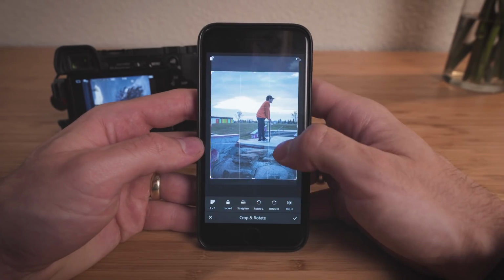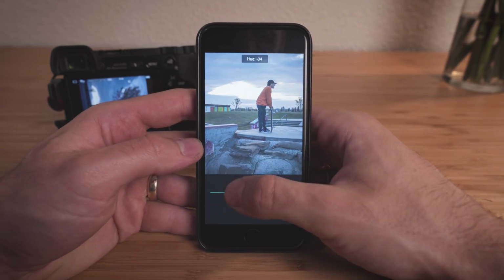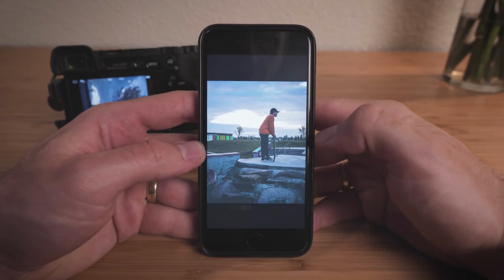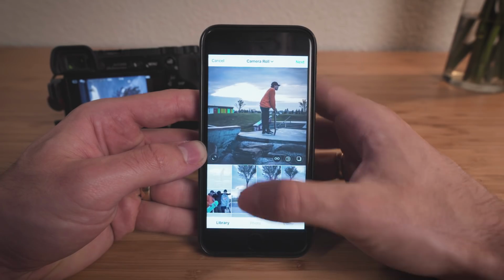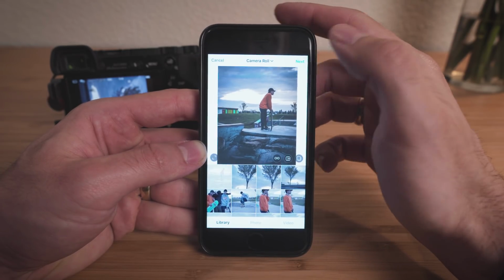So in my case, I'm going to bring up Lightroom Mobile, which is my editing app of choice, but you can use whatever editing app you prefer on your phone, whether that be Darkroom or Snapseed, any of those kinds of things. In my case, I'm using Lightroom Mobile because that's what I'm used to. So I'm going to make a couple of edits. I'm going to choose to export to my camera roll. And then I think at this point, you pretty much know what to do. Post it on Instagram and just watch those likes roll in.